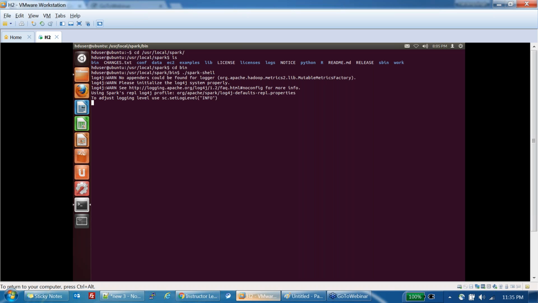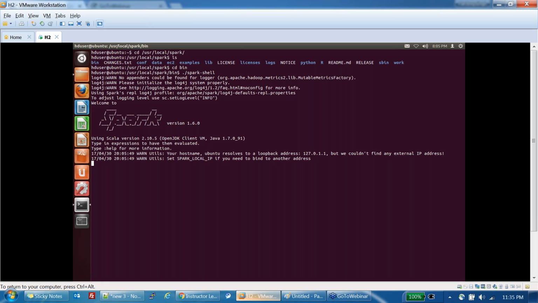The first step you would do is import the Spark context and create an object of it. But if you read the logs carefully in these shells, it will say Spark context is already available as sc. It will also tell you SQL context is already available as sqlContext.